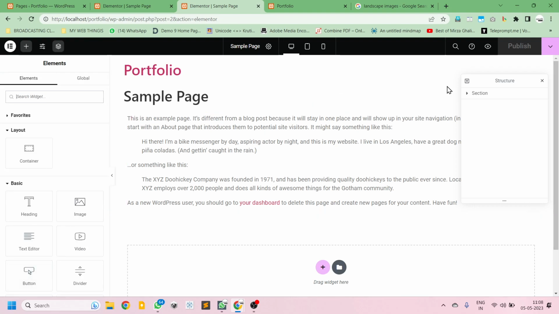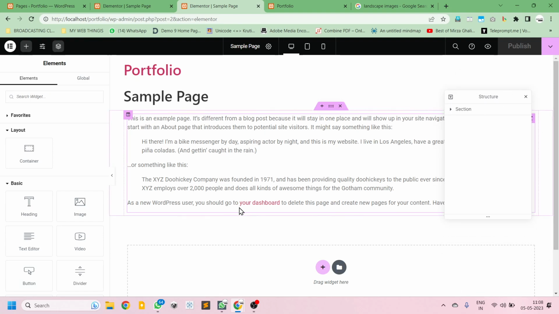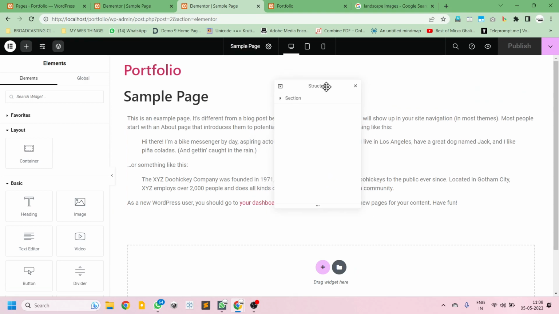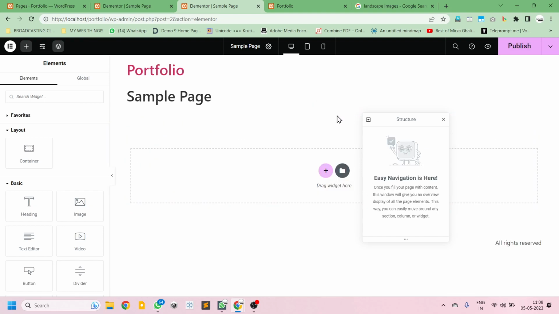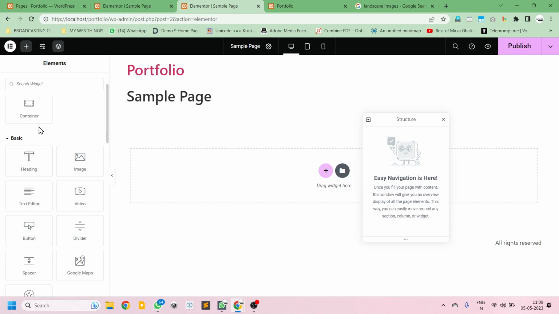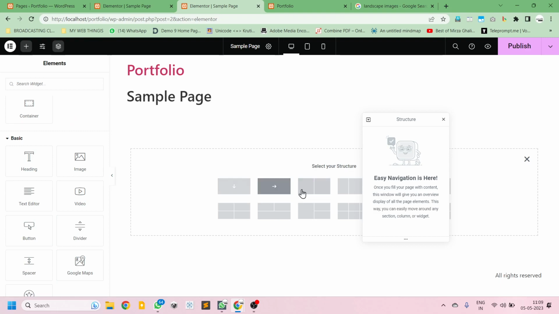Here in the center you can see your page which you will be editing, and this floating panel is the structure. It allows you to access different elements. We will be calling these elements in the page. The divisions we made while coding are called elements here. So let's say that I don't want this division, I can simply come here and close it. It's that easy, right? If I want to include one section, I can simply come here, click on the plus sign, and I have all the options here to include a new section.